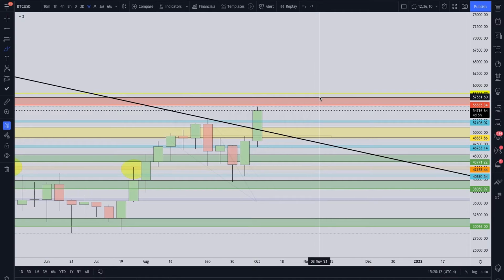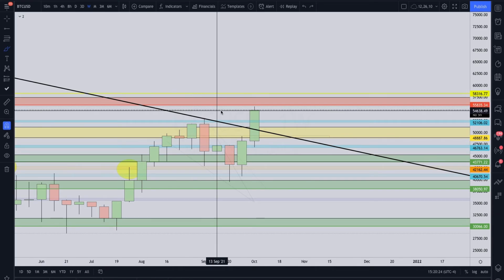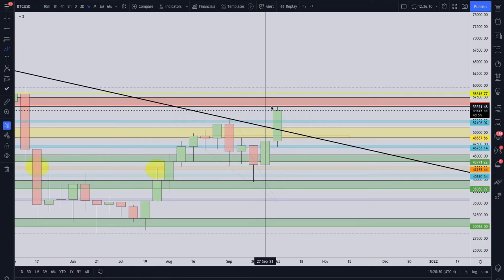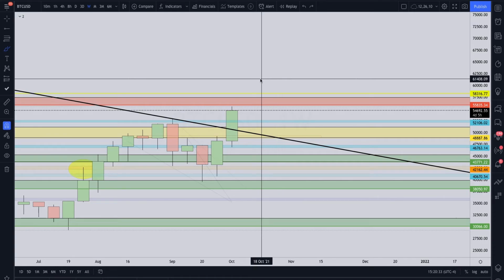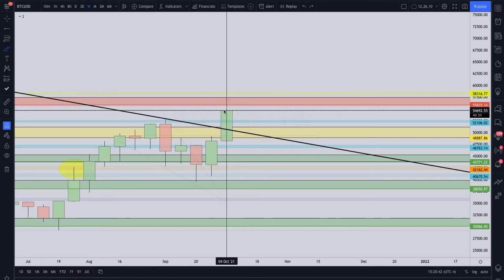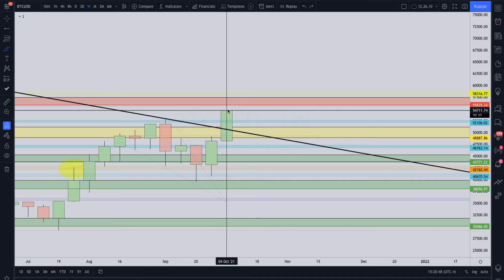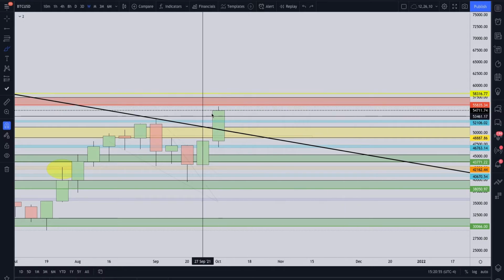We don't know. But what I do know is that the macro approach to this would be the debasement of fiat currencies, right? Also, the massive debt issuance that the U.S. is issuing, going parabolic on the Fed's balance sheet. We're already at a little over 8 trillion. They want to push it up to 10 trillion, which would make scarce assets like Bitcoin pump even harder, right? So approaching that from a macro point of view allows us to see that Bitcoin and the rest of the crypto market can and will go higher. So that's what I have here for that.